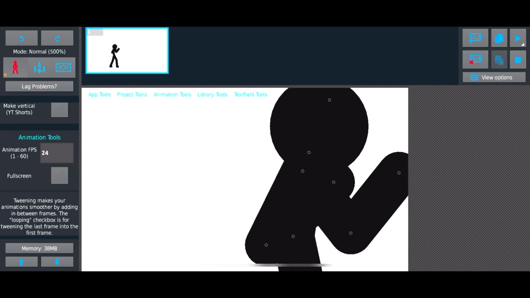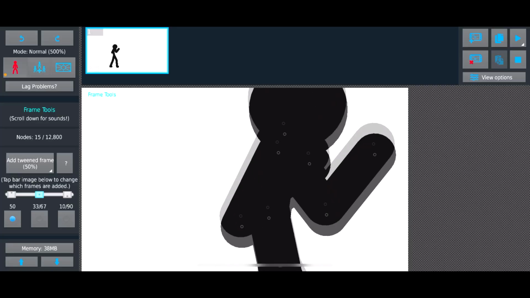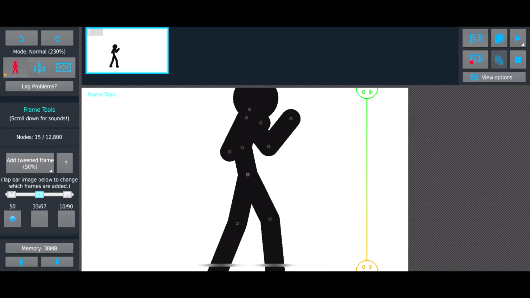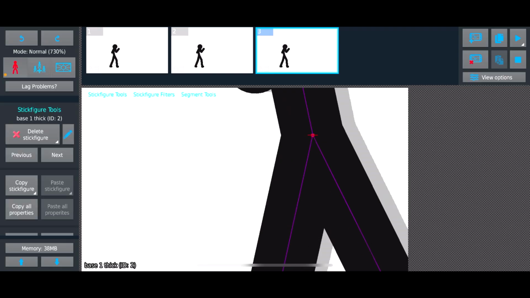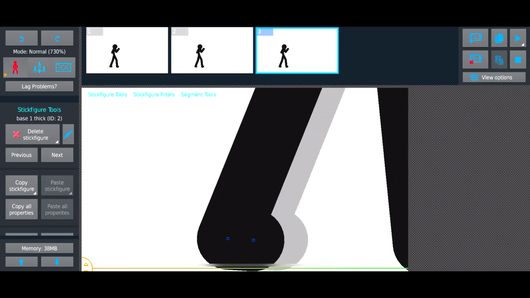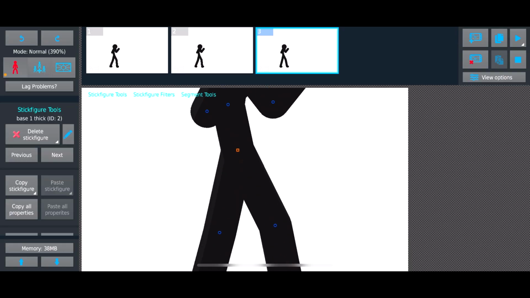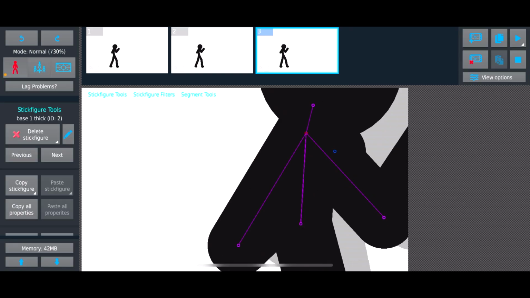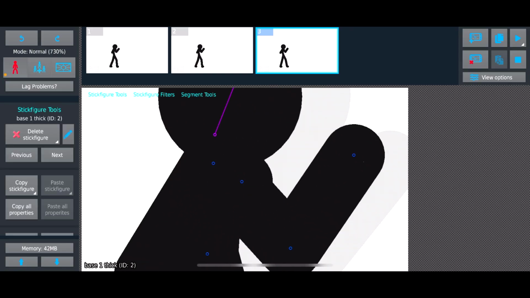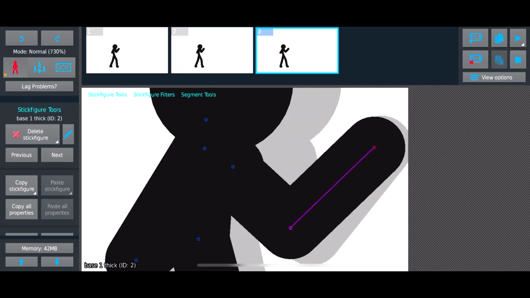And you can still use 24 frames per second and all that, especially if you're using 24 frames per second, because you have to have a lot of frames to make sure that the animation is nice and smooth, especially at some parts where you want the animation to be smooth, and then some parts you want the animation to be fast. So it can still be used. You can even still use it at 15 frames per second, even 16, 17, however you animate.